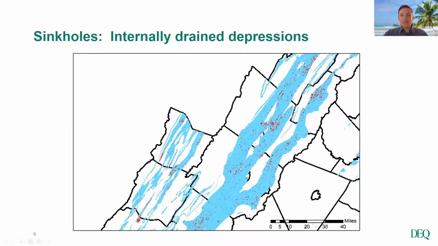This map of the western part of the Shenandoah Valley, this would be Rockingham County and Augusta County, city of Staunton and Harrisonburg, Highland County, Bath County, Rockbridge County. The blue ribbony units here are the extent of the calcium carbonate rock units in the area. And over top of that, I have the mapped sinkhole structures that exist in the area. You can see that the area is really peppered with these structures that are draining them.